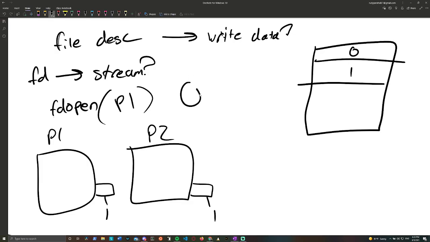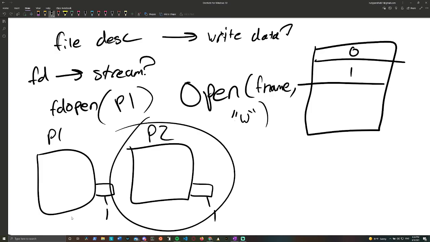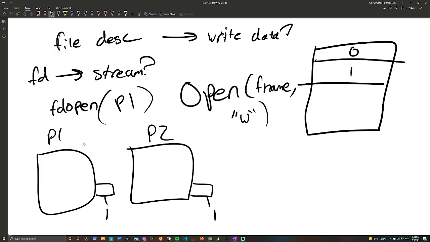It's basically the exact same thing as open with a file name, fname, and using that writing permission, that mode. So open with the file name and the mode. However, since these are not actually file buffers, they're stream buffers, and these stream buffers are not actually files, they are streams, what occurs is we cannot name them. We cannot give them a name. So the solution is we can only refer to them by their file descriptors.